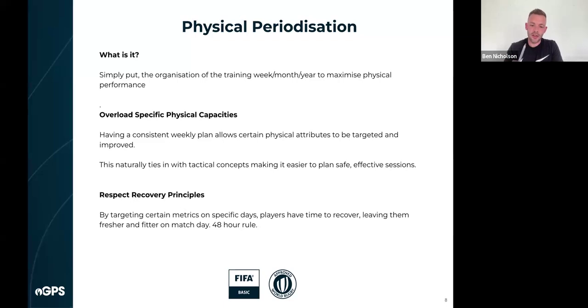So if it's a semi-pro, it might be like, okay, Tuesday, we push them again. And it's not because we want to reduce the amount we're doing, but when we do work over longer distances and want to encourage high speed running, we want to actually push past what our players normally do. Because otherwise, the lads will do what they've always done. If you're pushing 600-700 high speed meters in a game, and then in training you're doing 300, well, how do you expect to get better? But then again, if we push them on the Tuesday, then we need to respect that. So 24 hours Wednesday, 48 hours Thursday.